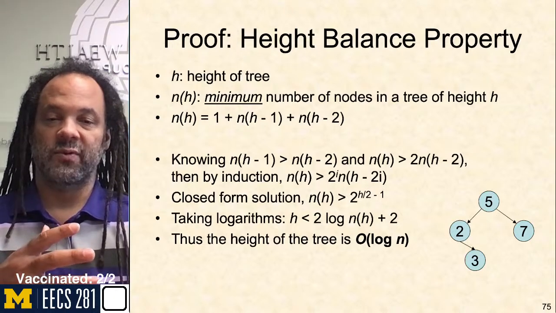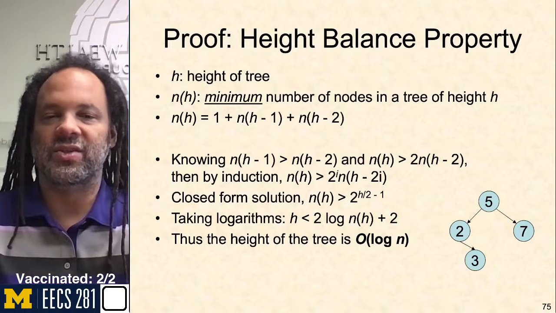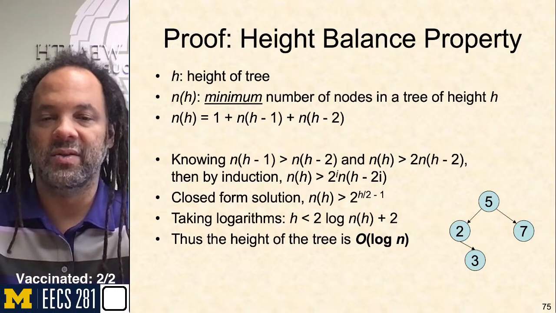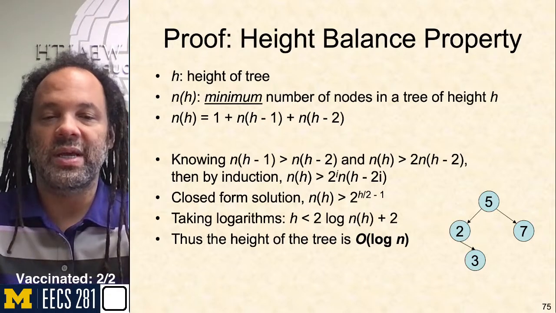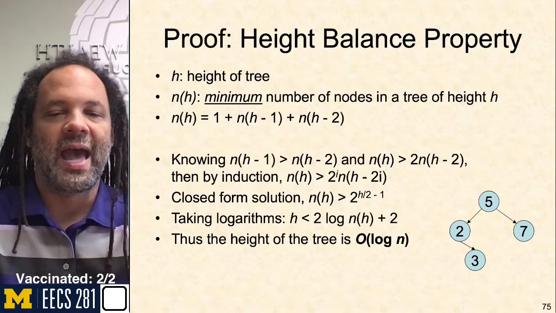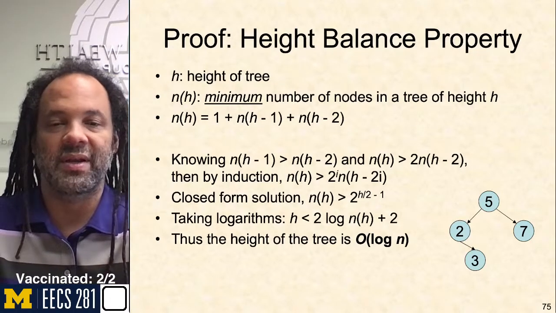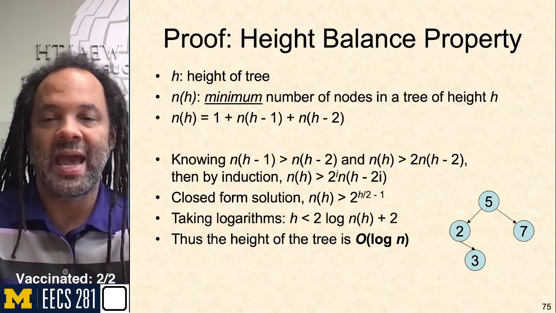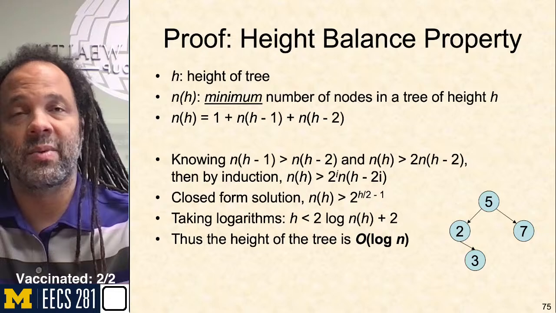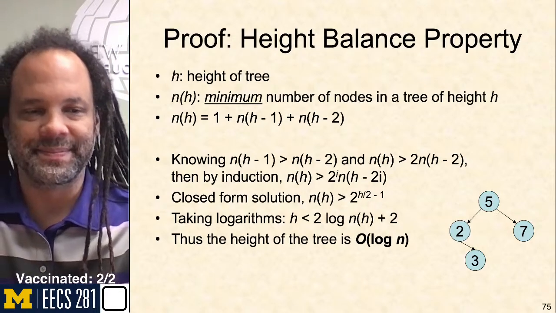After we've taken this closed form solution, we find here that h has to be less than 2 log n. That's the rough bound there, right? So we can say that the height of the tree, when it's an AVL tree, because of the things that we've talked about so far, has to be log of n if it's an AVL tree, period. It has to be somewhere between n and 2 log n, and that's great. Sorry, I take that back. It has to be somewhere between log of n and 2 log of n. There we go.